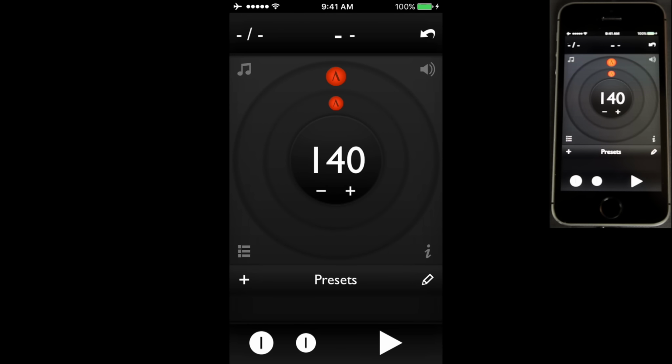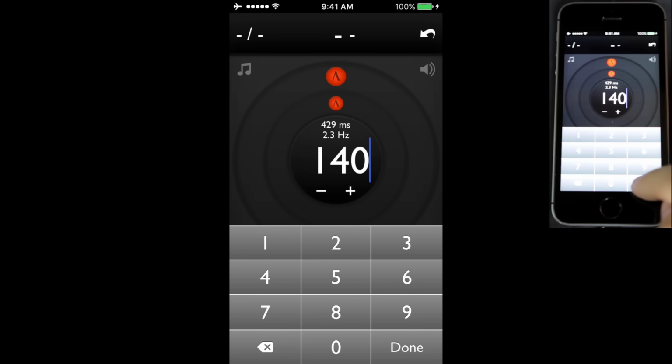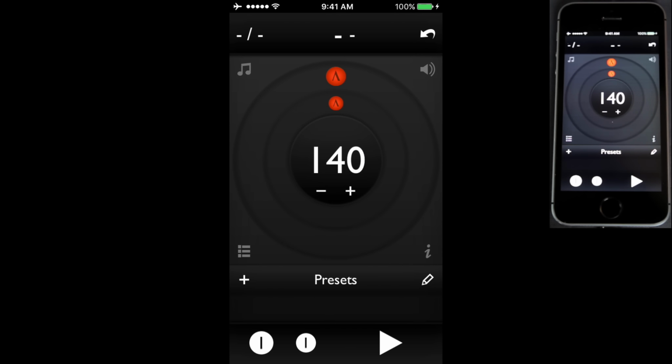Now in the center here, we have the tempo. So we can tap to go up and down incrementally. We can hold to go up and down by 10 BPM increments. You can tap tempo. If you're trying to figure out the tempo to a song or something, you can just tap it out there. And if you hold down, you can just manually type in whatever BPM you want to go to. So you got 4 different methods there to change the tempo, and that's pretty efficient. That works pretty well too.